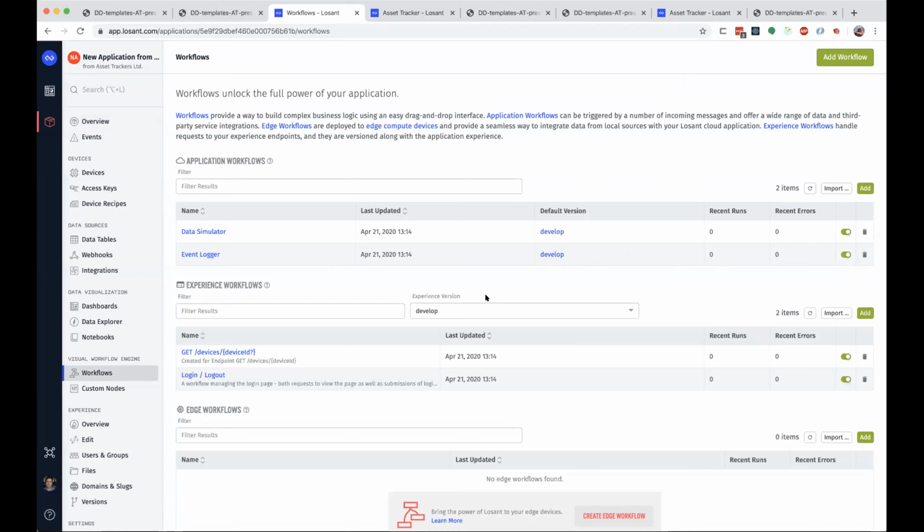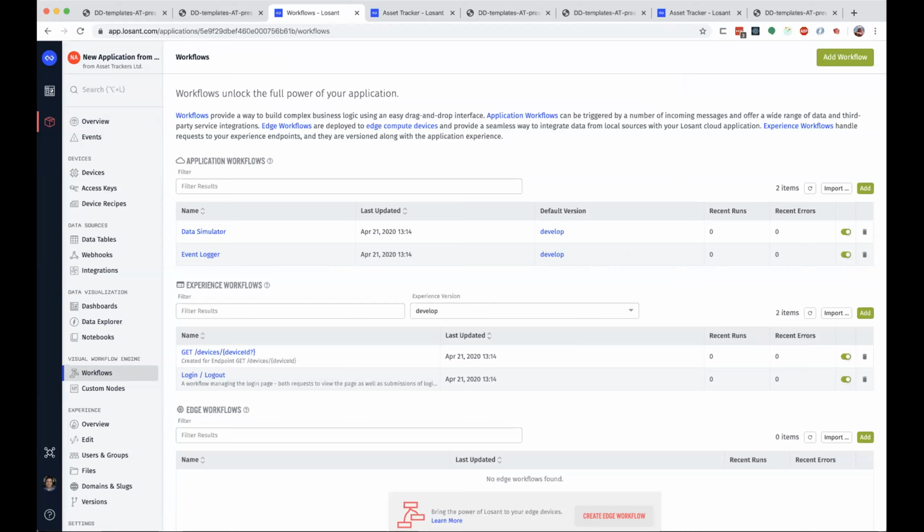And then go have lunch. Go out, take a walk. This template looks best when it's been running for a little while to let this data simulator do its work. It's going to run every couple of minutes and eventually build up a rich data set for you to build your experience on top of. And of course, all that data can be cleared out when you're ready to take this thing live.